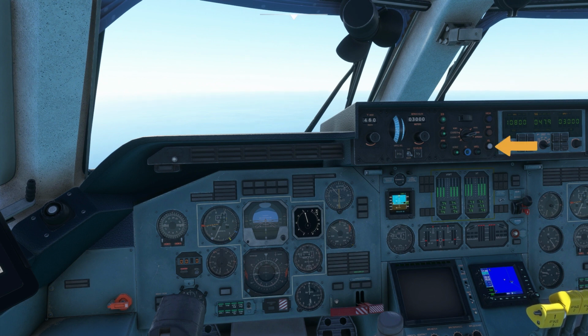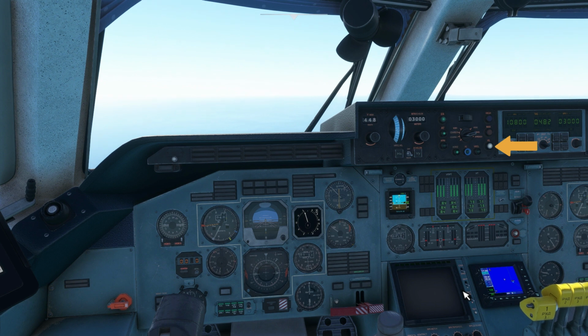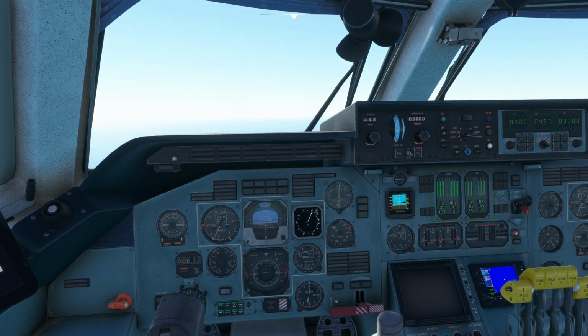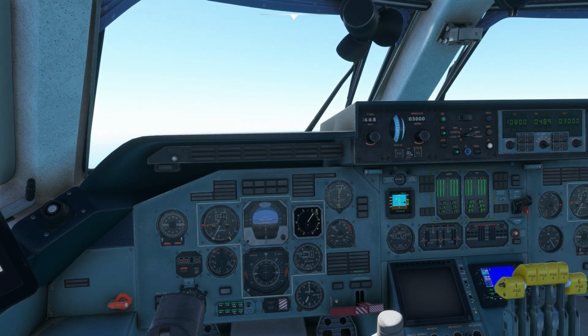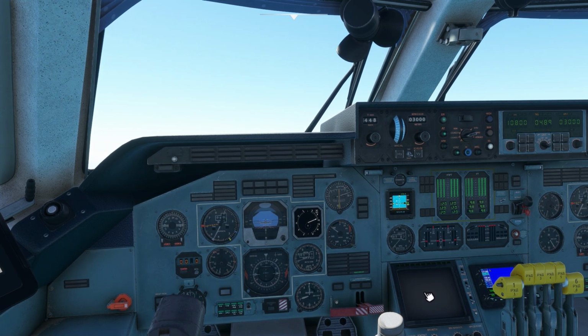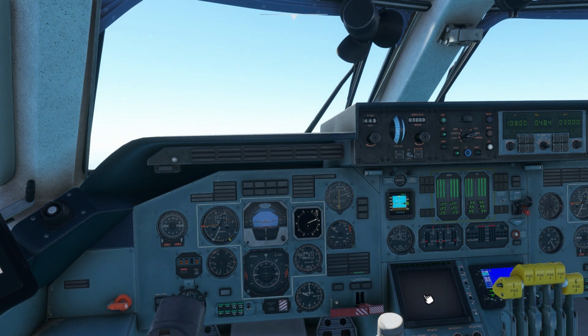Another way is using the VEL. This is basically going to climb as fast as possible or descend as fast as possible, depending on what you have set in your meters here. And so as you can see, it's increasing my engines to max power. And it's going to climb. I'm climbing at 4,000 feet per second, so that's quite a steep climb at the moment. It's only doing that because of how light I am.